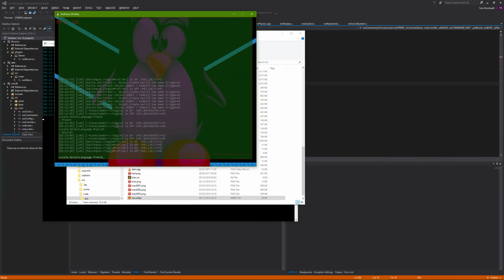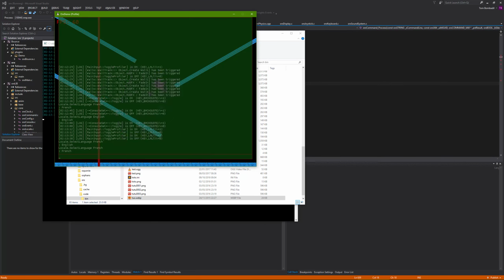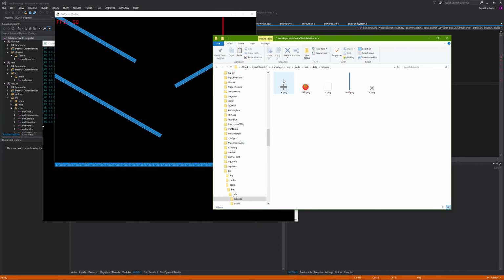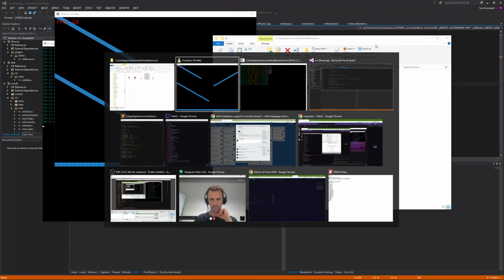Let's go back to the French language, it's less intrusive. And we're going to modify the data for bounds. We're going to modify like the wall, and again with paint.net.